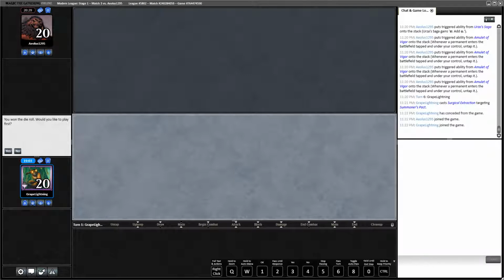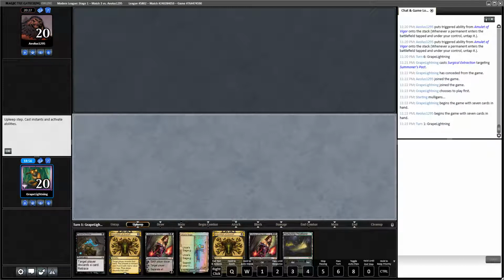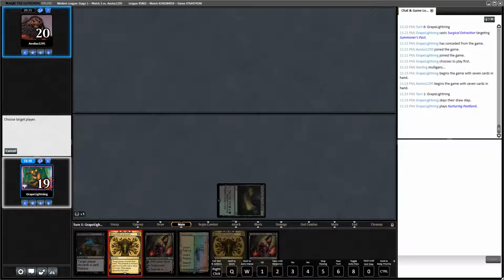They could turn 1 Amulet and Urza's Saga and things like that. Let's take the play. Usually I take the draw in this matchup. I think taking the play is the right answer because as you look right here, had this been a Thoughtseize, this would be good on the draw. On the play, it's kind of important that we have this right here.